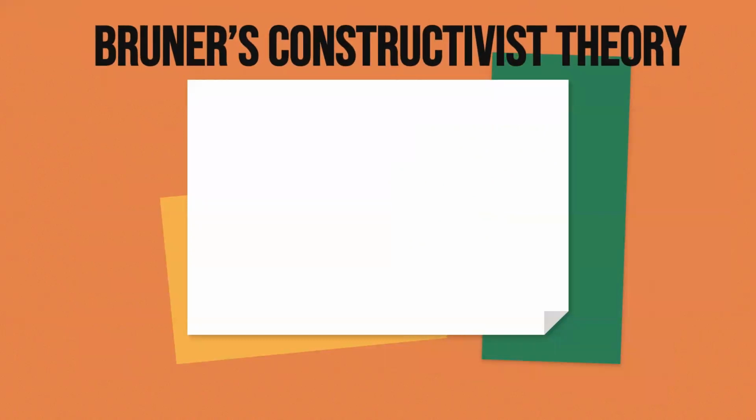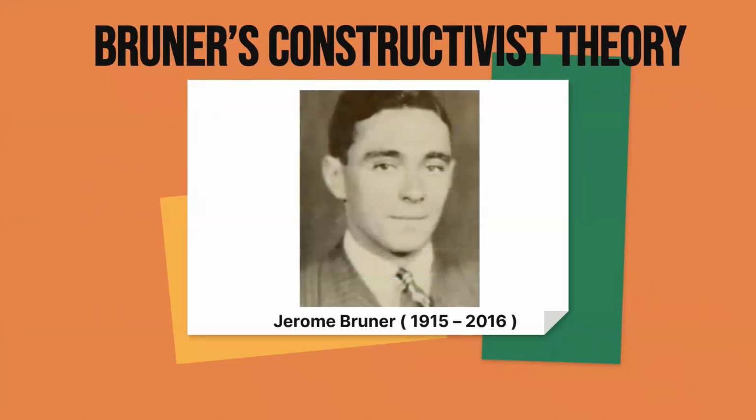So that is it about David Ausubel's meaningful verbal learning, subsumption theory, and advanced organizers. Now we're going to move to another theory created by who we call Jerome Bruner. Jerome Bruner came up with constructivist theory. As you see, he lived 100 years. He was born around 1915 and passed away in 2016.